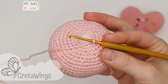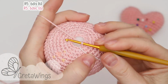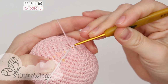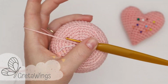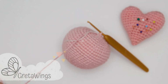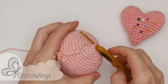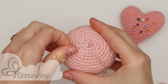On round 25, sorry for the subtitle, we will make 6 decreases and we will finish with 6 points. 1 decrease, and we will continue doing decreases until the end of this round. And now you can cut the yarn, leaving a long yarn for later joining with the blanket. And using a wool needle, you can see how I close this.